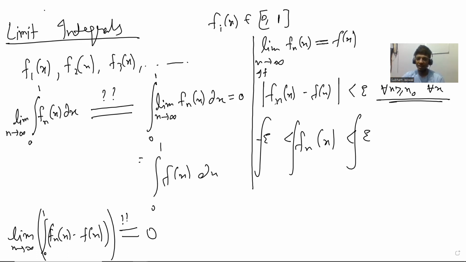So you can take the function fn(x) minus f(x). This becomes a sequence of functions, right? gn(x) equal to fn(x) minus f(x), where the limit is 0, it's uniform, and so on. Again, same thing. Trivial. So this is one sufficient condition under which you can exchange the limit and the integral.